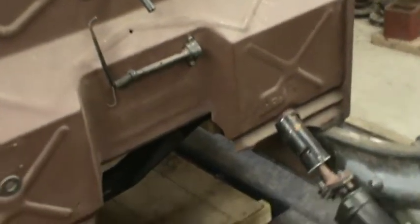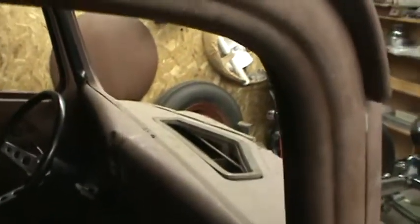When I raised that, I merely slotted the ends and then bent that 1-inch flange in to create a bolting surface for wood floorboards. So it kind of did 2 things. It creates a place to bolt the wood floorboard, and it gives me more area to mount the bell housing. So that's about it for now. We're waiting for parts. The old game, hurry up and wait.